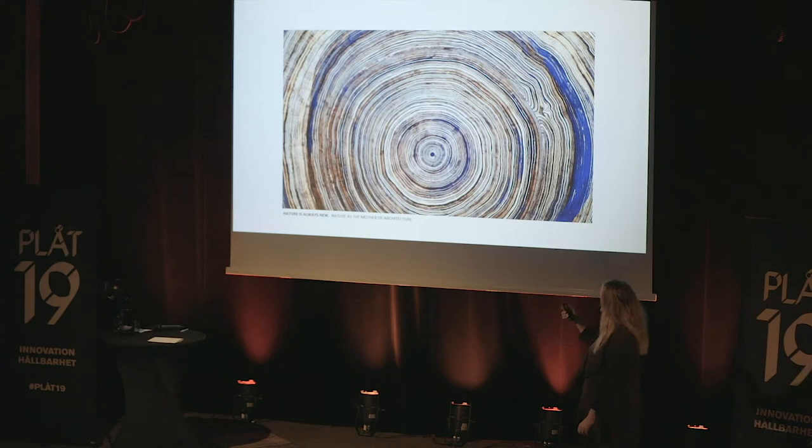Through just one section of a tree, you can really read its history. You can read the environmental conditions — what kind of environmental events happened over, let's say, a century — just by reading the rings of a tree. This is a very simple example, but it's quite important how we start analyzing this kind of information.